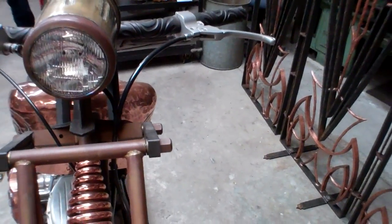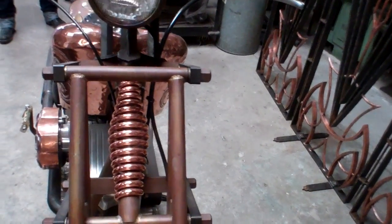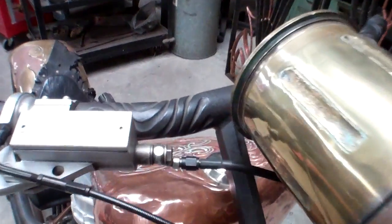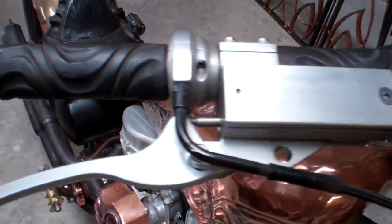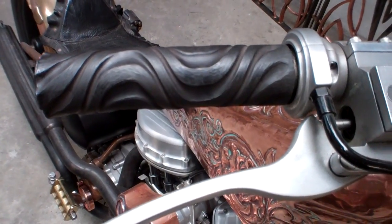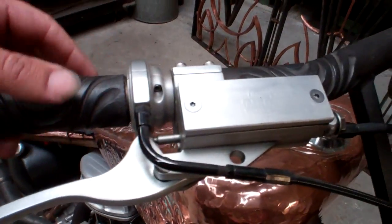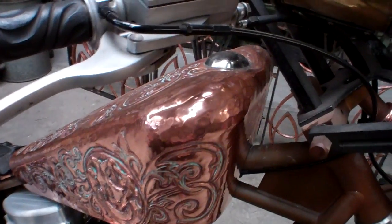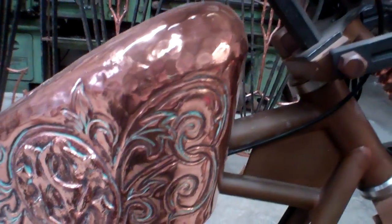The handlebars, obviously, we made the same thing. The cross section of that design was the same shape as a cylinder of a revolver pistol. That was kind of the theme throughout the bike. But then we twisted it back and forth, and kind of tried to screw it up as much as we possibly could.